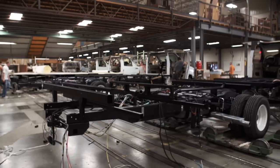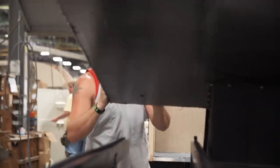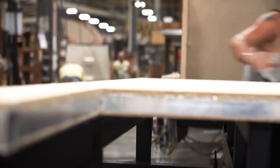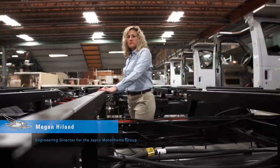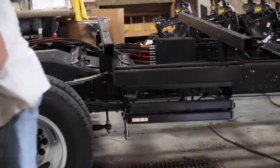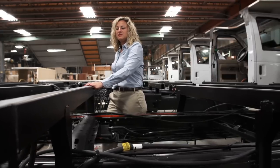We don't settle for the standard frame pattern provided with each chassis. Instead, we build on a custom one-piece laser-sheared frame to deliver optimal weight distribution for a solid foundation. We provide full-length trusses that go to the edge of your floor to provide more support for the main floor. Safety is our number one priority at Jayco — every truss design we build is pull-tested in our R&D department to make sure it has the proper strength needed to support the coach.